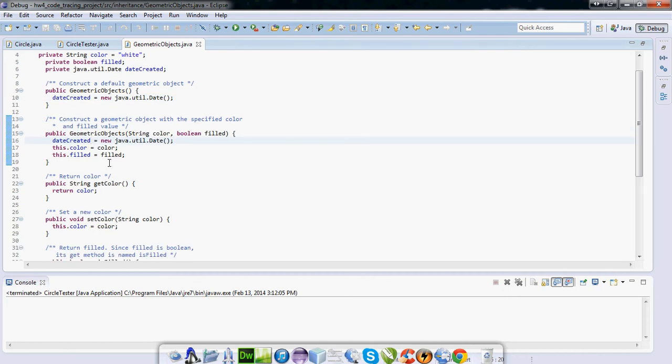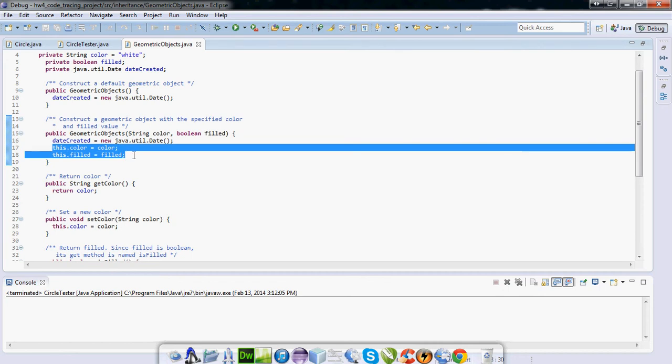In this one we have a mutator or constructor, and it's gonna accept two kinds of variables: a string and a boolean, which is field. And then we're creating a new object out of the date class.